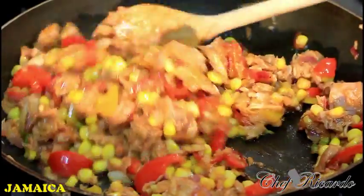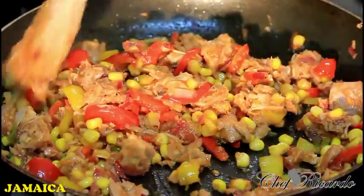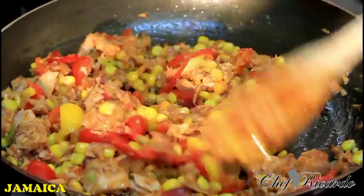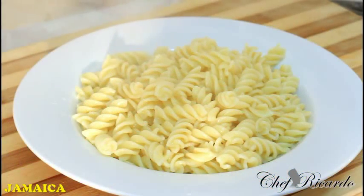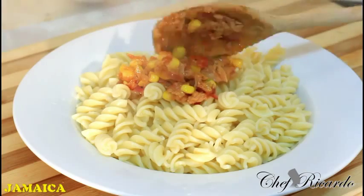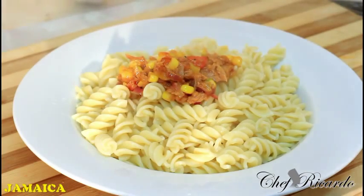Lovely and nice — I've already cooked some twist pasta. Pasta is easy to cook: 12 minutes in some boiling water with a little pinch of salt and a little bit of olive oil. Cook it for 12 minutes until it gets soft; if not, give it a couple more minutes. Now I'm going to serve it out — lovely fry-up tuna on top of the pasta, just like this.